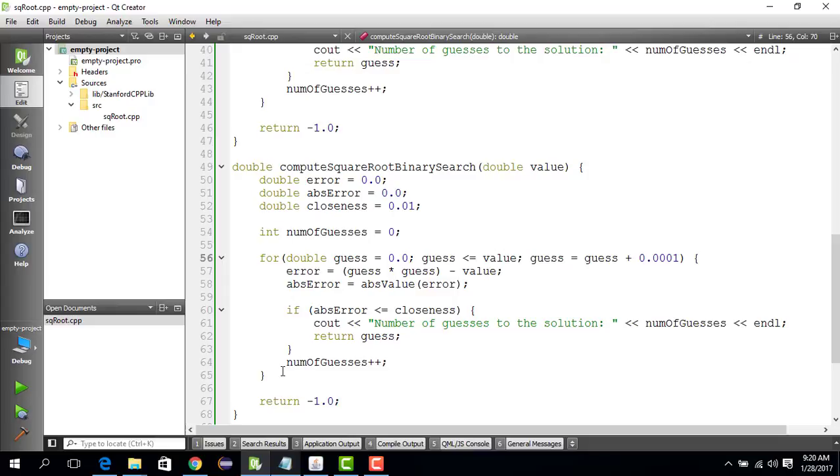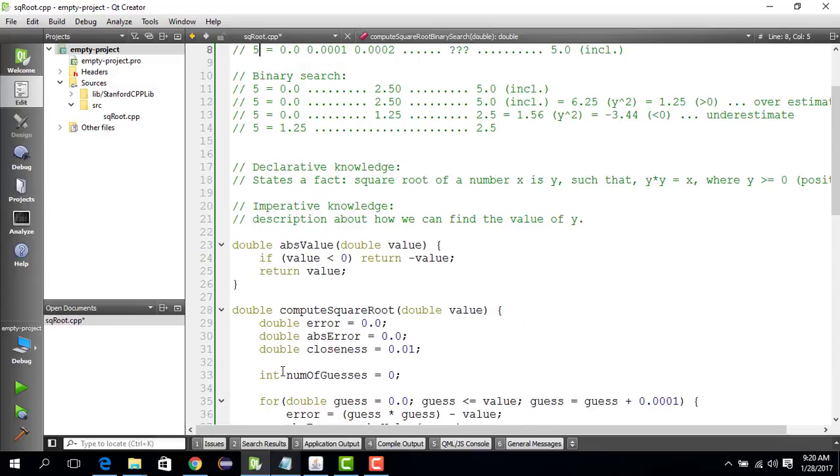So our initial value is 0, which is the minimum value that we are going to start looking from, and this is the final value, inclusive.